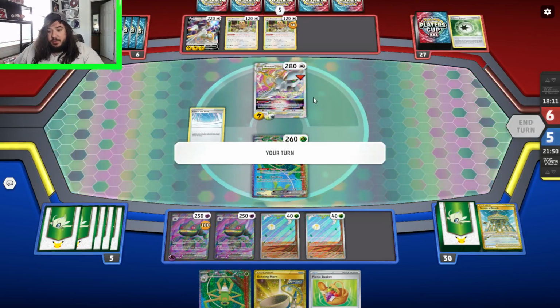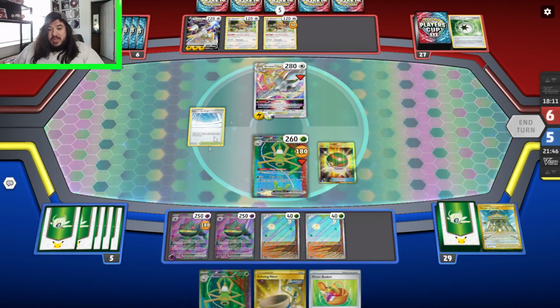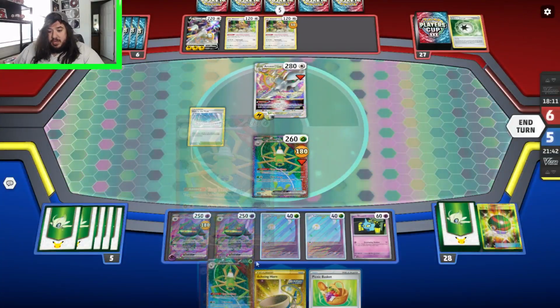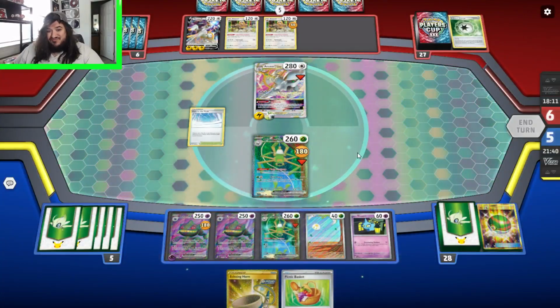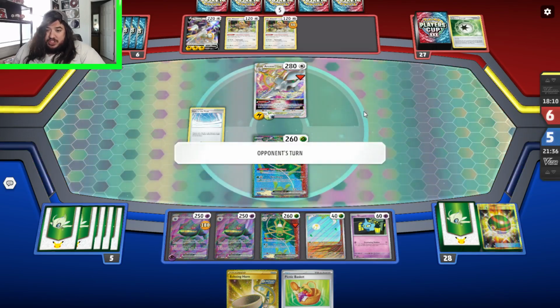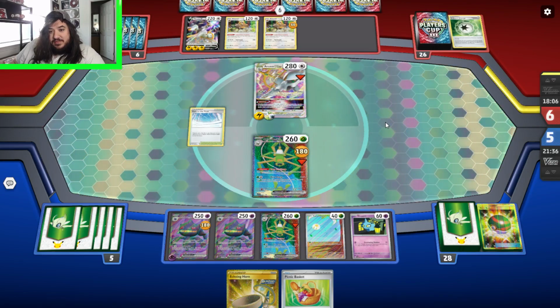On to our turn. What do we get? We get Nest Ball for another Shuppet. Put it on the Spidops EX. And have to pass, unfortunately. Okay. This is not looking good. Okay.